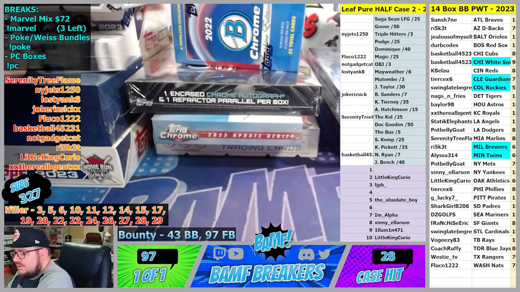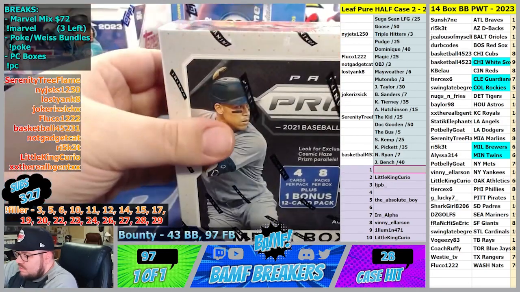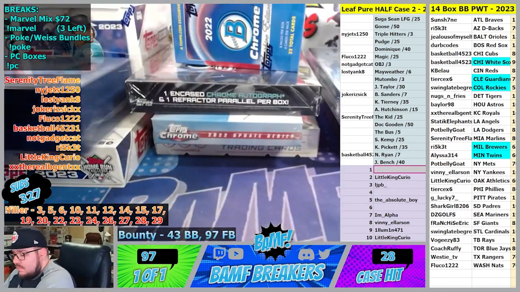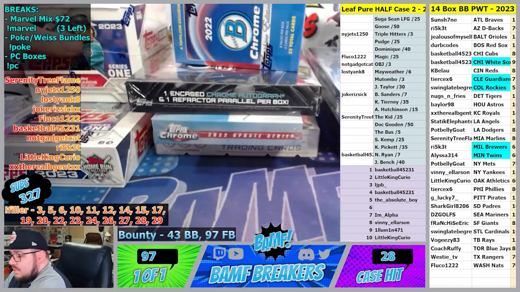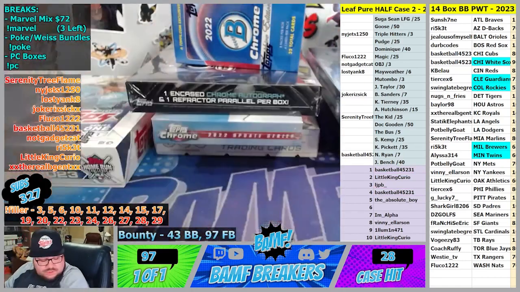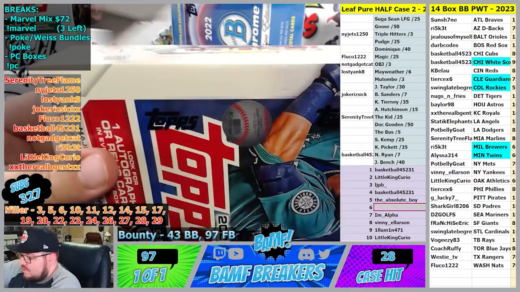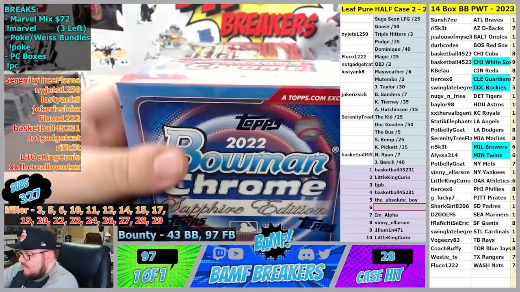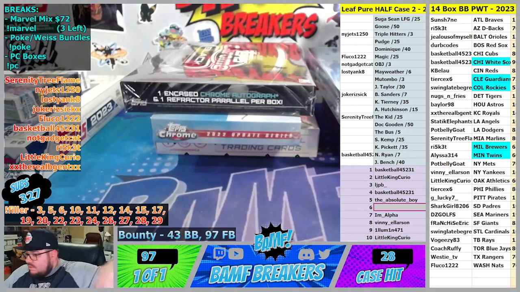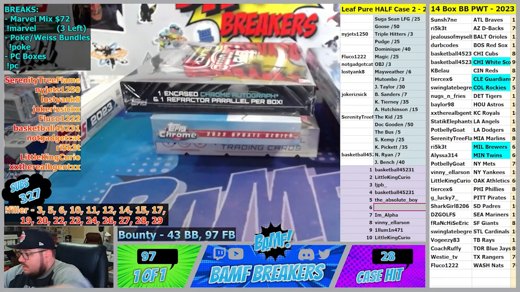It includes some Topps 2022 rip. We'll start with that. We also got a 21 Prism Mega. We got some Brooklyn Collection. We got some Topps 23 Jumbo. We got a Series 1 23 Hobby. Open that second. Got one box of Bowman Chrome Sapphire. And we got some Archives Signatures.